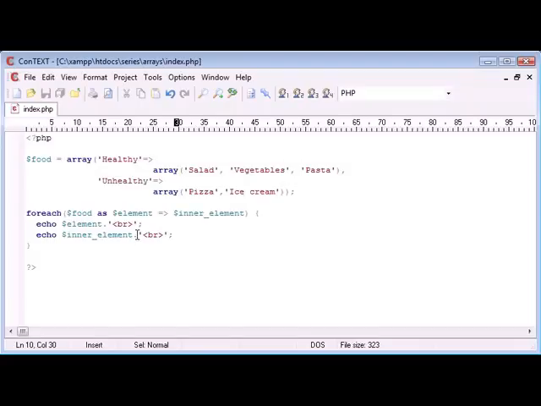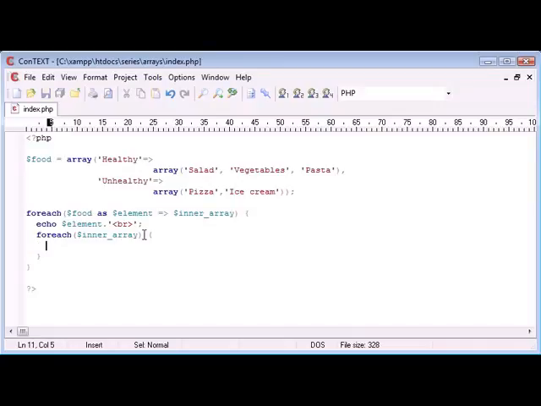So you'll probably remember that we need to loop again to find information about these. So we've already looped to find information about these. However, what we can now do is scrap this line here, and we can say foreach and create a new foreach. So now we can say foreach inner element, which should really be called inner array. So let me just change this because it makes a lot more sense. It's harder than you think naming variables.